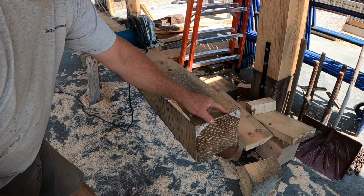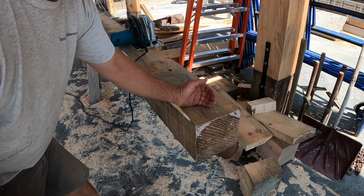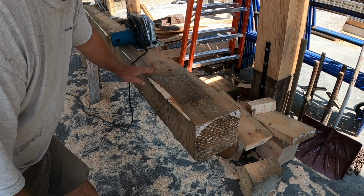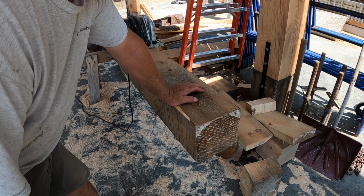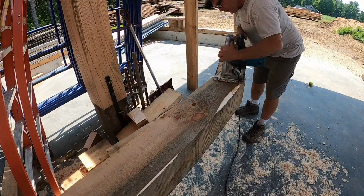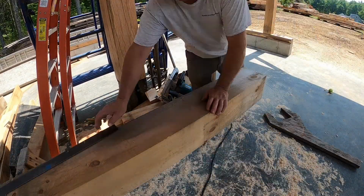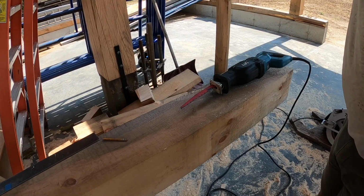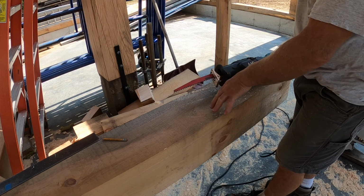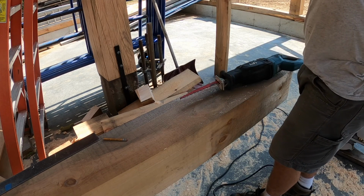So the first thing I'm going to do is saw down this line. I'll flip it over and saw down that same line on the other side, and I'll remove this triangle off of here. And then I'll end up planing that surface right down to those lines to make sure that they're perfectly flat. So first step, get rid of this triangle right here. All right, the next step is to use a Sawzall with a pruning blade on it. It's very aggressive, with deep gullets, so it works really well on timbers that aren't completely dry. And I'm now just going to cut off that triangle waste piece.